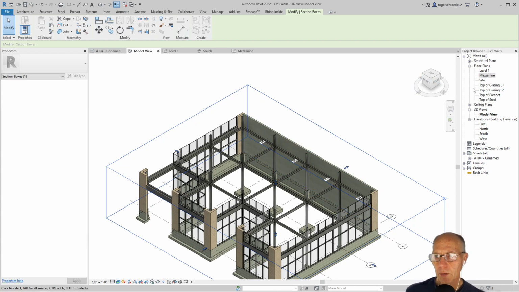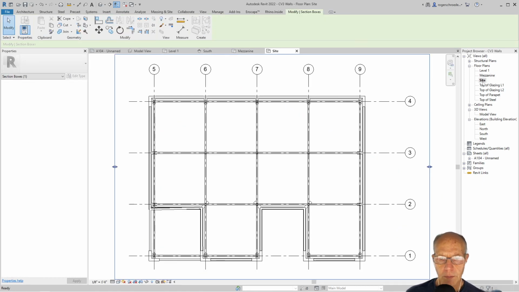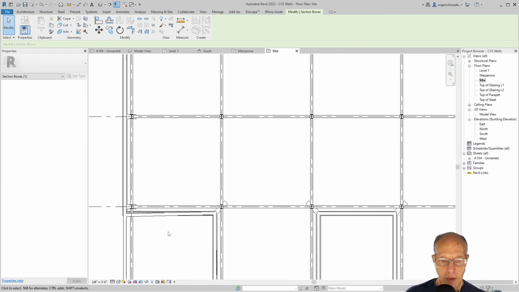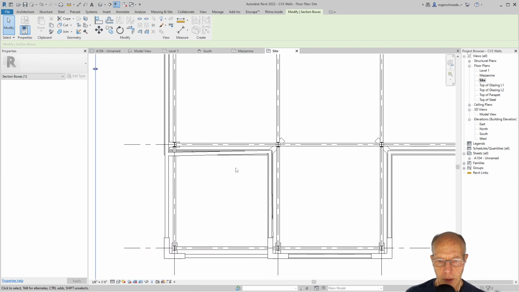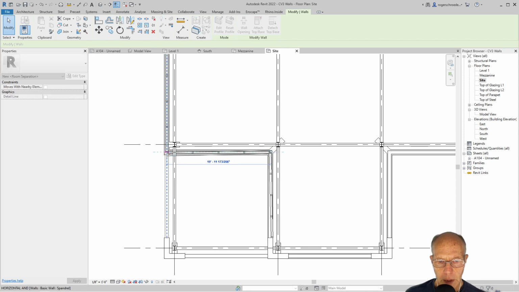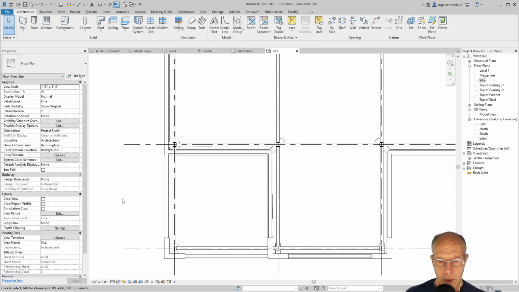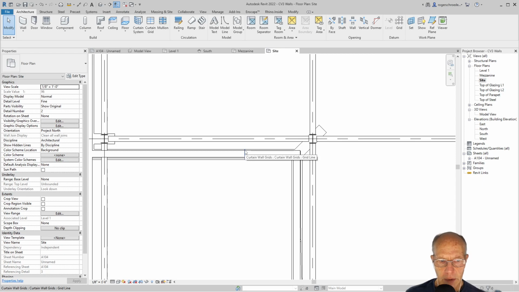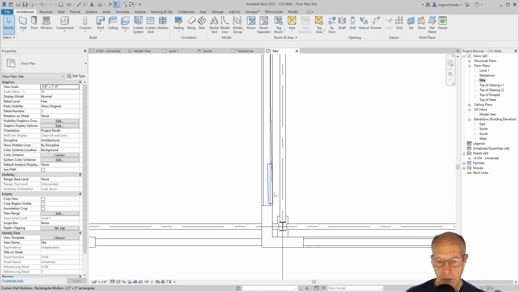So let's go to the site level and start drawing a floor. So we get a nice visualization of everything, and actually I can see an error here, and I could correct it right away. You'll notice this spandrel that I put in place, or this element right here, is a little bit out of alignment. I can just move that up until it's square again, and I've got that corrected. All right, so always be aware of these little issues when you see them. I see another error that I've done over here.